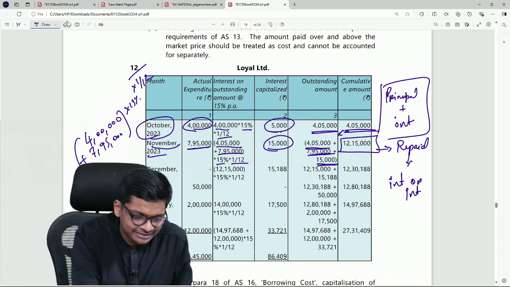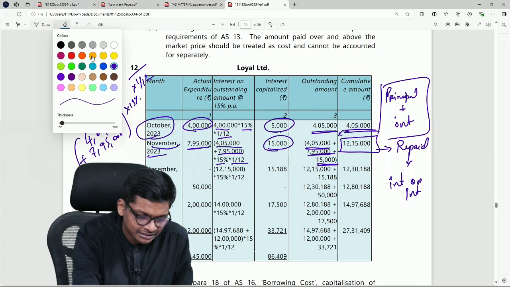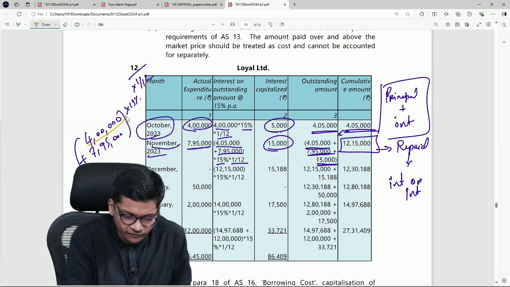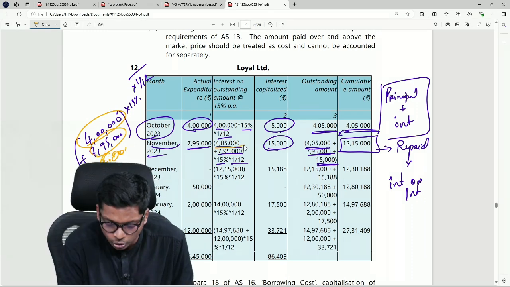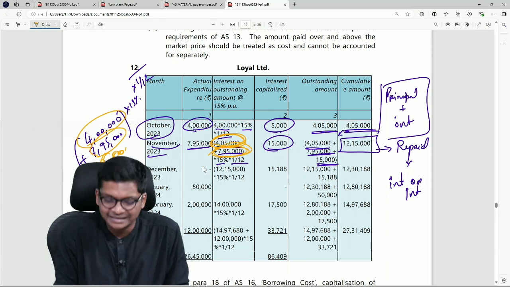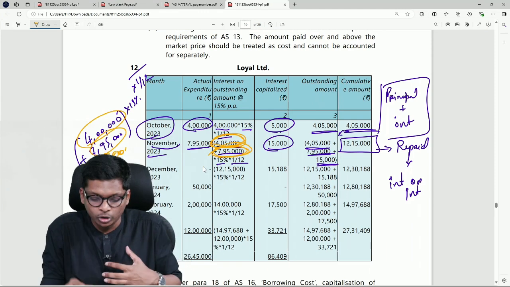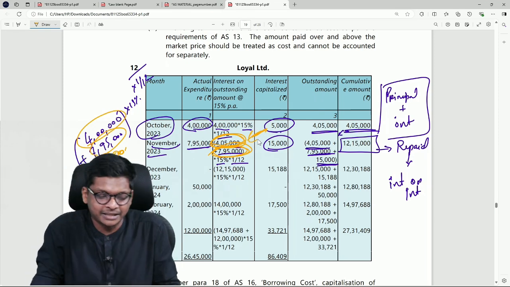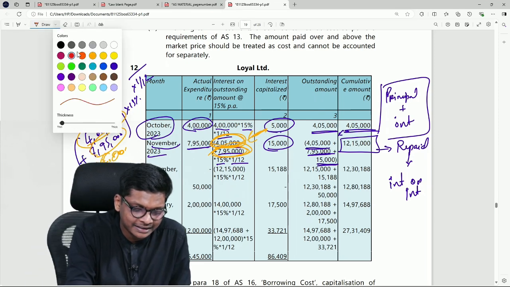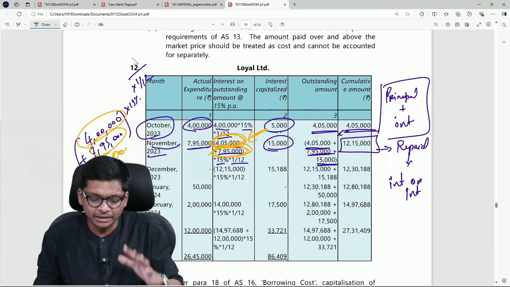Look at this. Second case over here. Second case, what they have done, 4 lakhs plus 795 plus that 4,000, 5,000 interest also is taken. Look at this, 4 lakh 5,000 and 7 lakh 95. So, on this 5,000 interest, again they are charging interest because you have not paid. It is interest on interest.